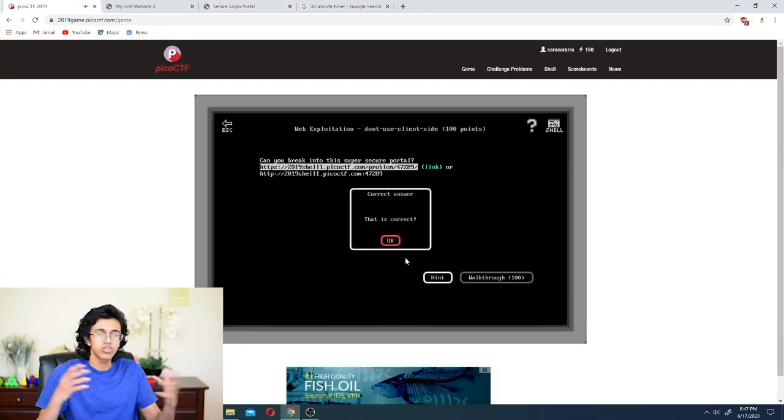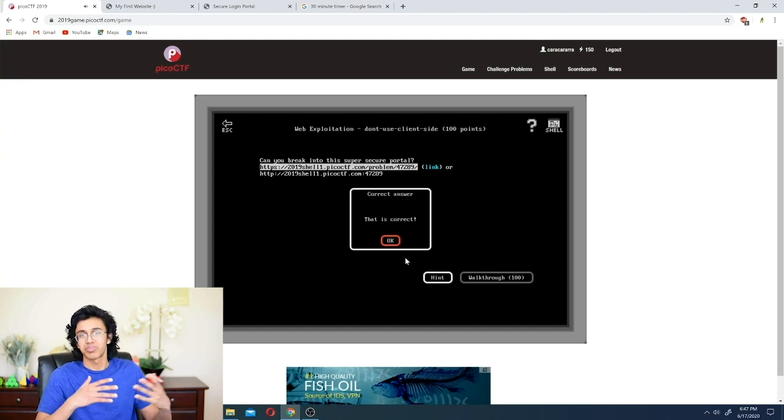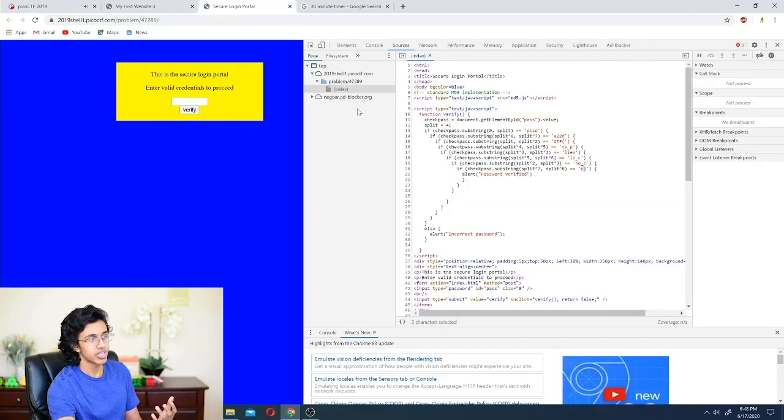Very epic. I know this stuff seems pretty easy, but the idea is that it's trying to teach you something about how to make websites, right? You don't want to put your code for checking a password on the front end, right? You don't want to show them in your index.html how you check your password, because then they get to look at it and figure out how to crack it. So essentially, anything that's connected to your index file gets shown up in the sources panel, right? And you want as little information as possible to be here so that people can't figure out how your website works and hack it. So essentially, this is really bad coding practice, so don't do it.